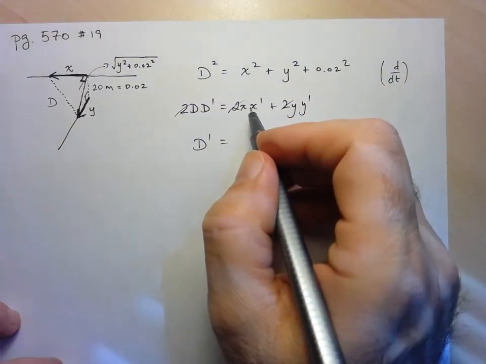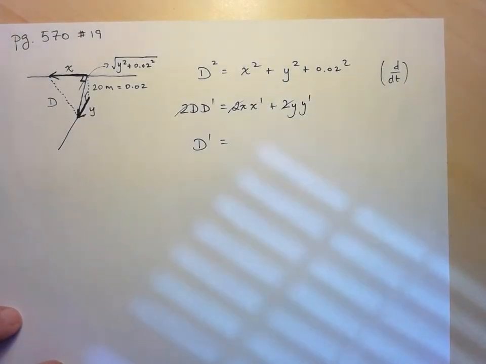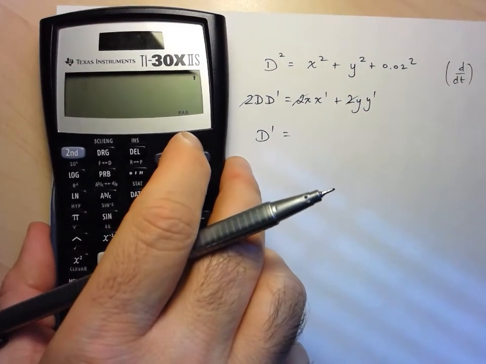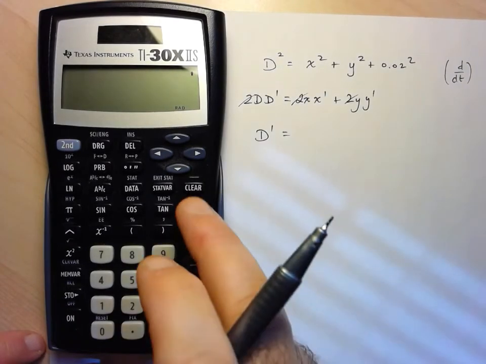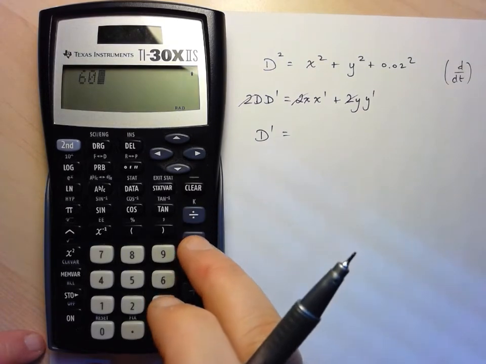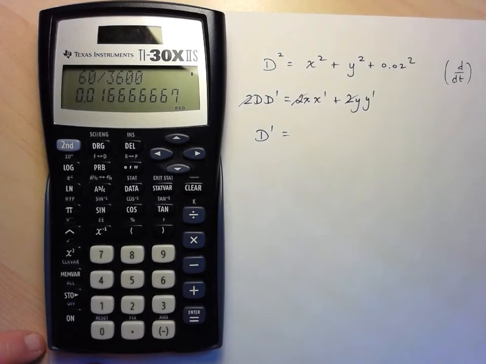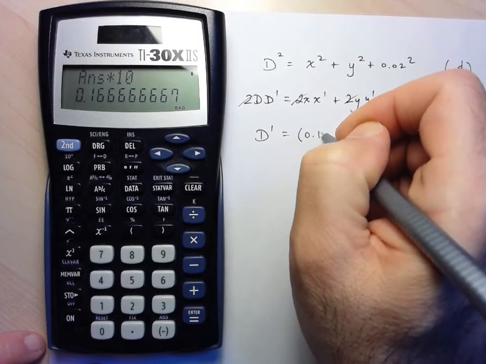So here it says determine the rate of change after 10 seconds. This is why it's in section C, because there's a bunch of little complexities. We have to figure that the train is moving at 60 kilometers per hour, so we have to write this in seconds. So 60 kilometers in 1 hour. Let's find how far it travels in 1 second: 3,600 seconds in an hour. But it's after 10 seconds, so I'll take that number and multiply by 10. So the distance traveled is going to be 0.17.